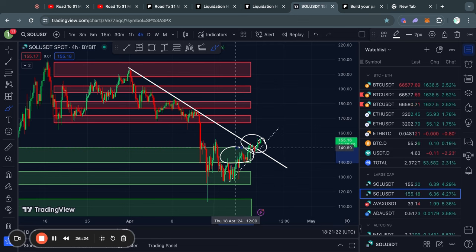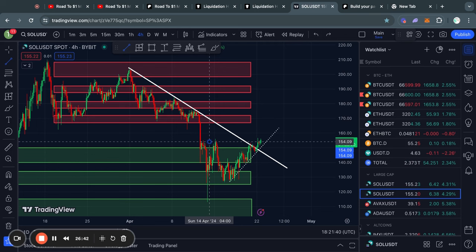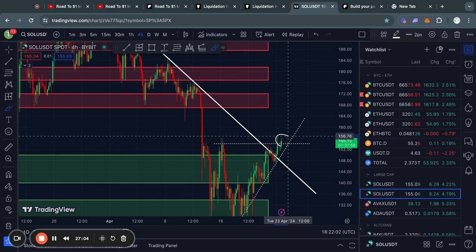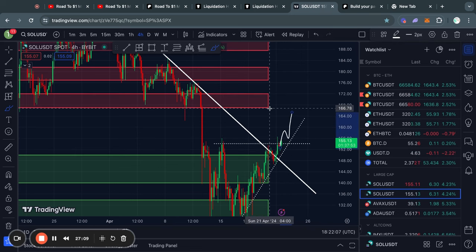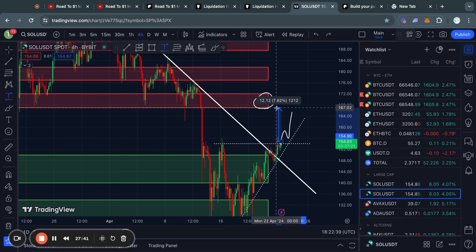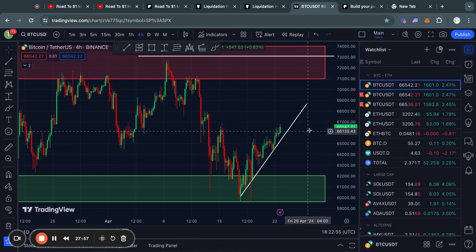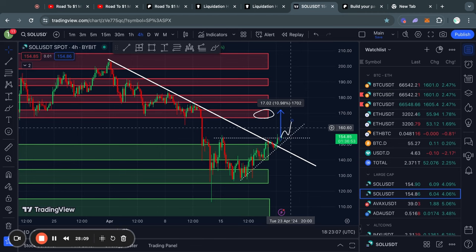This new level of support for Solana is from $150 all the way down to $140. After clearing the next level of resistance at about $154 — and even though we are currently trading above it, it hasn't been a confirmed candle close yet — once it does clear that level, the next big level of resistance is all the way at $166 up to $171. This could be an interesting long position as this move is already 7% to 11%. However, you must keep in mind what Bitcoin is doing in the short term, because if Bitcoin breaks this trend line to the downside or meets a big level of resistance, it would be risky to go long on Solana. This is of course not financial advice — I'm simply telling you what I see in the charts.